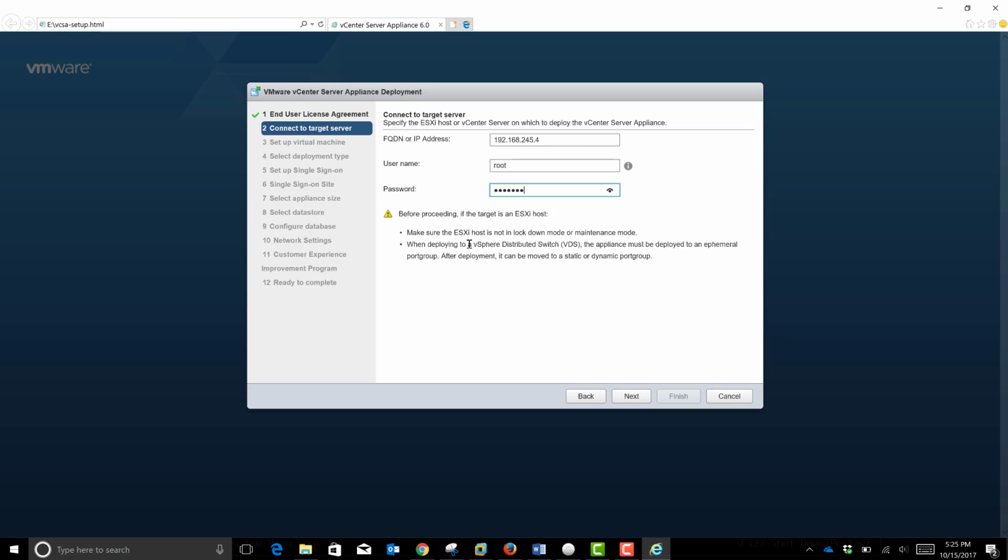Key thing to note before proceeding, and this is why I wanted to show you that the host was up and running: make sure that the ESXi host is not in lockdown mode or in maintenance mode. As I displayed earlier, the host is up and running and ready to interact with the installation of vCenter Server.